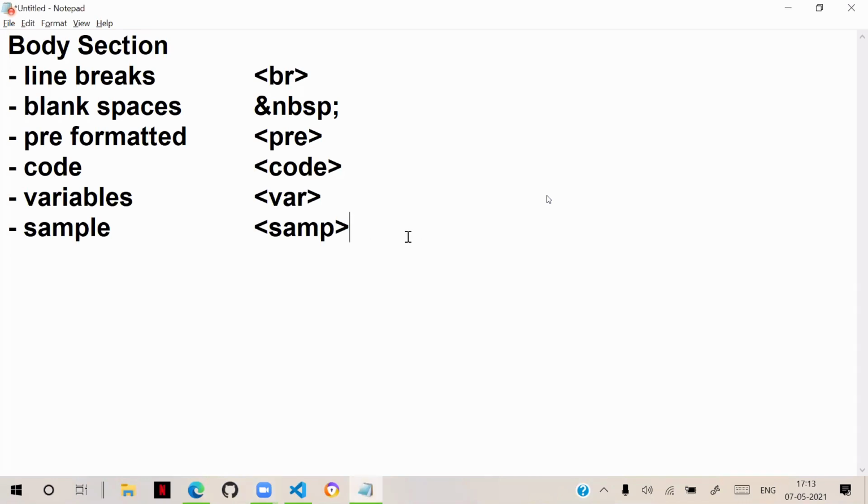In earlier versions, we had a lot of options, even an option like abbreviations. Now in the latest version, those are not recommended anymore. Instead of abbreviations, we have a new attribute called title. Earlier we had to use an abbreviations option, but now we are using title, so that is advanced.